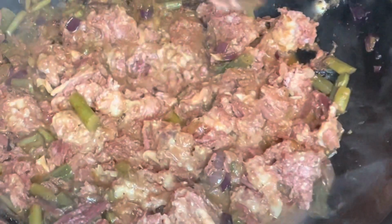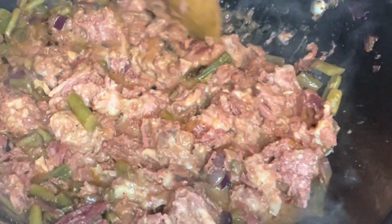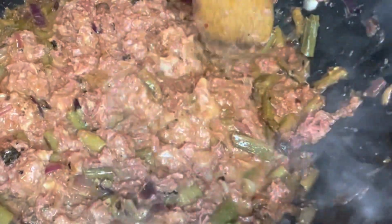But as long as it tastes good, right? If you don't like the way it looks, the way it's cooked, it's okay. Not everybody is the same. Everybody makes things differently, and I'm just trying to be creative with our poly food, with our different kinds of foods. Okay, so from here, we'll let that cook a little bit. Let that marinate in there.